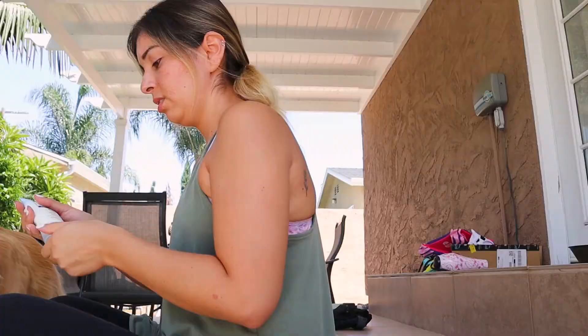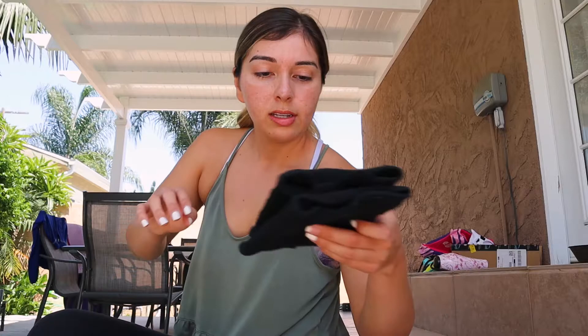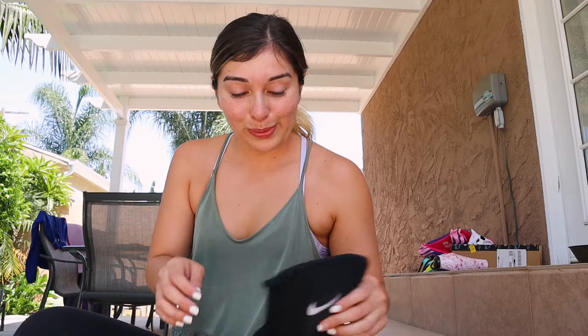We're going to try these out — let's go outside. I'm already assuming it's going to be super hot once I open the door, so I'll get my reaction to the blast of heat. Oh yeah, it's freaking hot. I had to go through my actual ice skating bag to get the protective gear. We're going to put it on so I don't hurt myself. These are also my skating socks — they're not supposed to look cute, they're just skating socks.